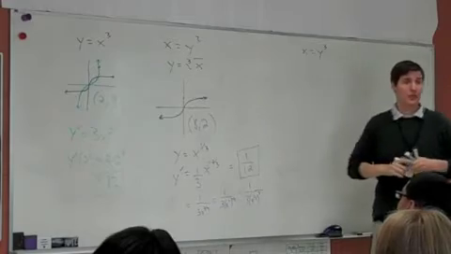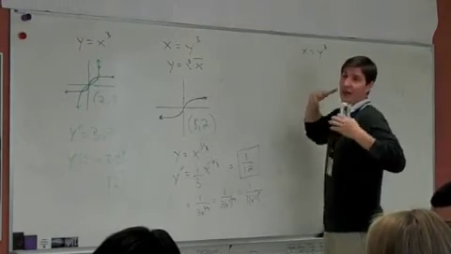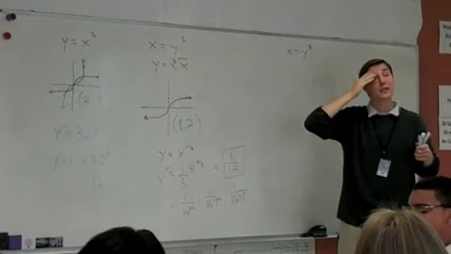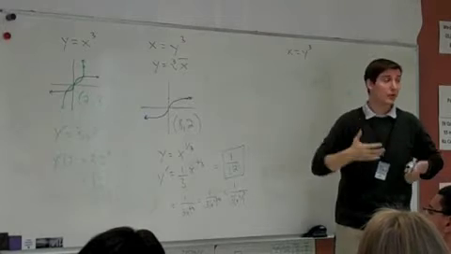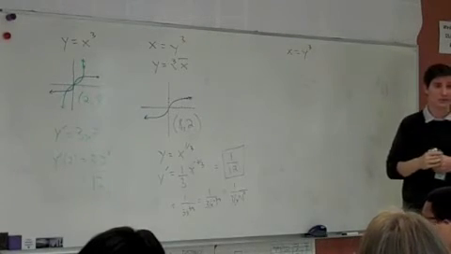How do I take the derivative? Okay, so I flip my x's and y's, but I'm stuck on this, and I'm like, man, I don't know how to solve this thing. It doesn't matter. You don't have to solve it, because what it wants is, what's the derivative? How do you take the derivative in terms of x equals y cubed?